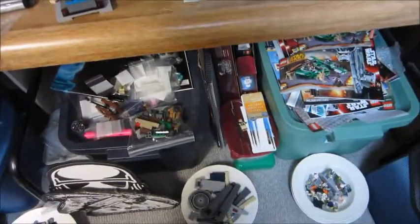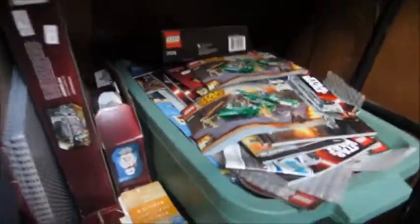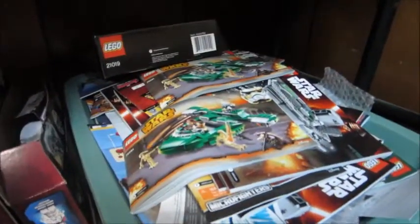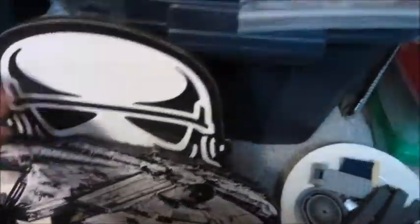Under here we have bins that used to hold sets, but now they don't. I'm probably going to actually double check and clear these out. I'm going to start filling all these in here. As you can see, I got a whole bunch of instruction books. That right there is actually full of instruction books. You can kind of see how thick it is. Some other parts. I got these. I got to set up. Put these up soon. I kind of want to get those up before the room tour, but I didn't.